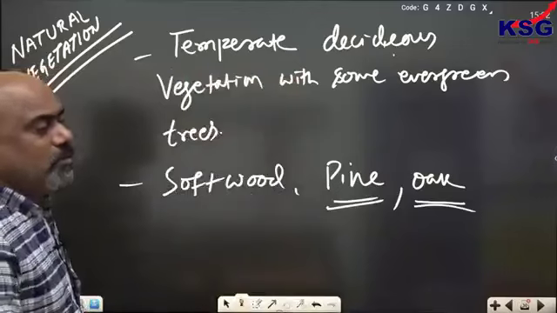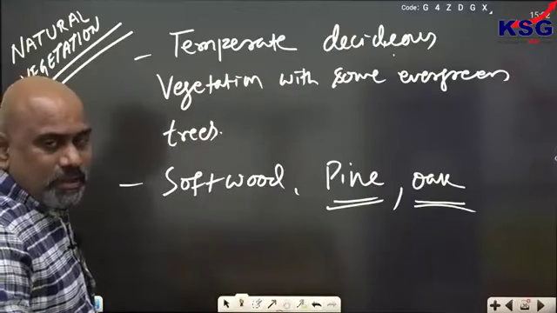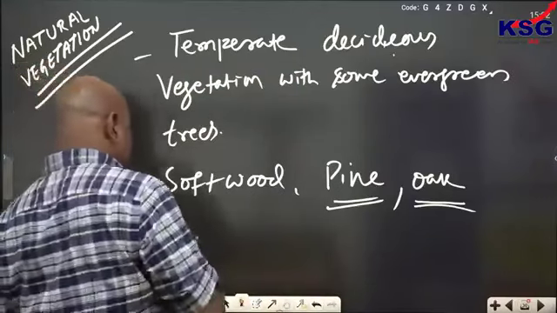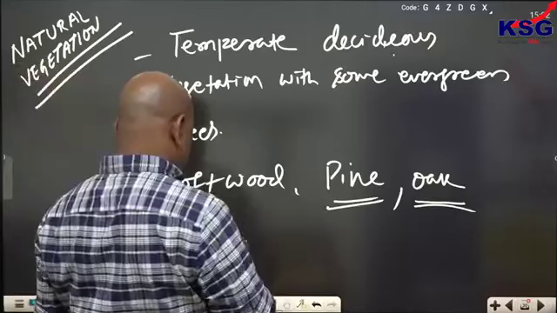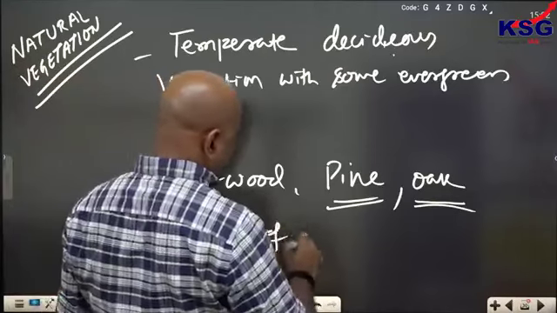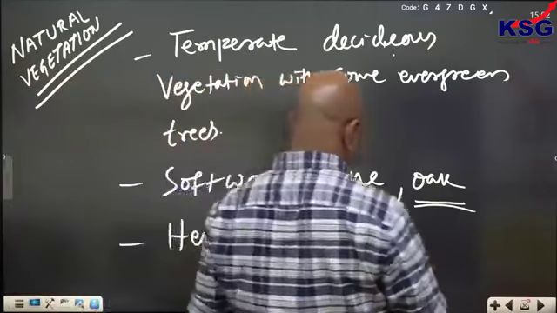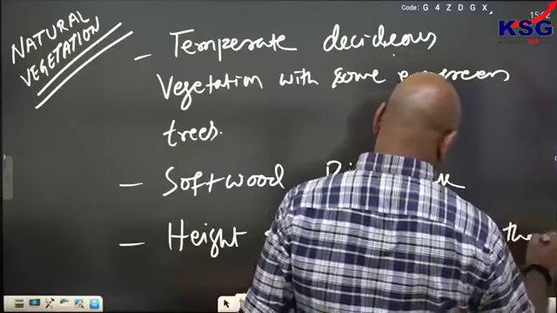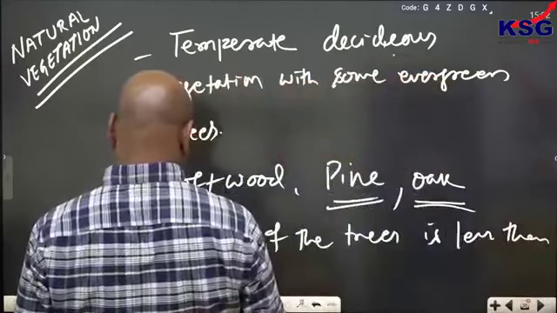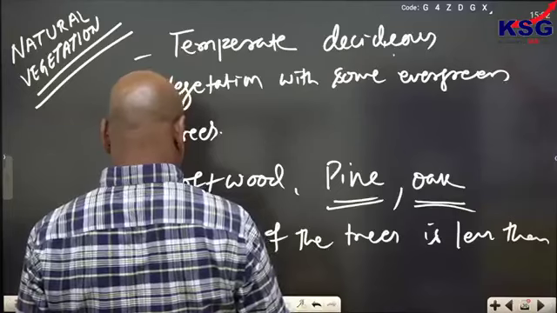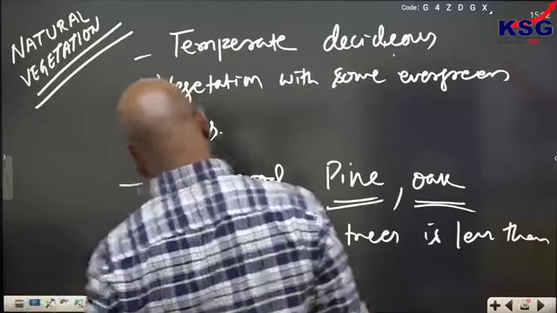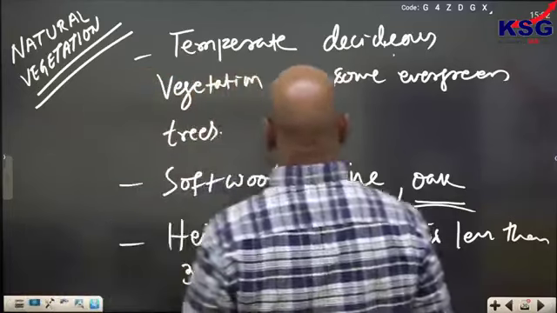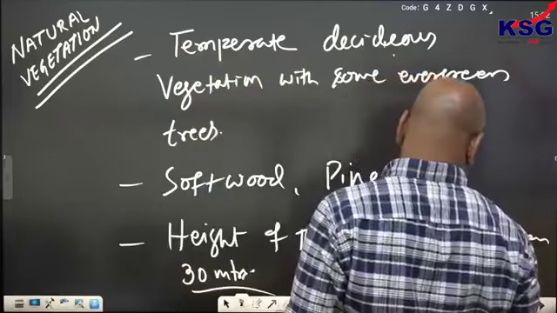Mostly it is known for, if you look at human and economy अगर देखेंगे यहाँ पे कुछ ज़्यादा height of the tree is less, height of the trees is less than 30 meters. No luxuriant growth vegetation, but there is vegetation.